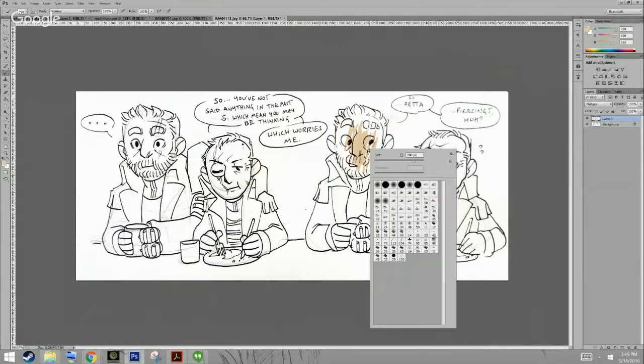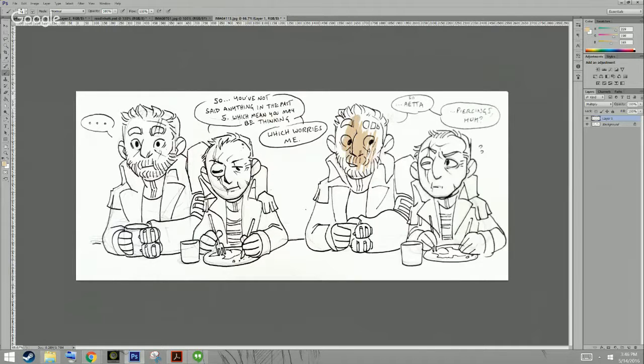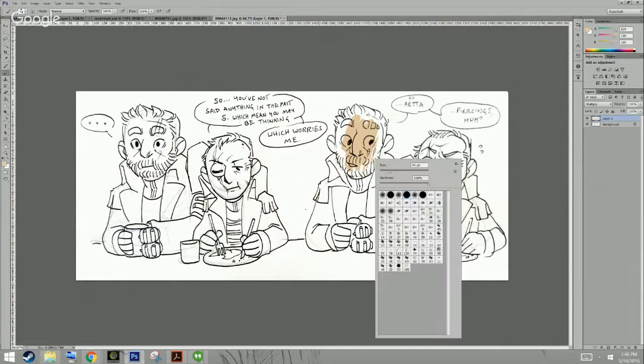Anyways, there's tons of sets of brushes out there. There's some people on DeviantArt who make fantastic ones. All you have to do is search and you'll find a myriad of things. Find a set that works for you and you'll be kind of set to go. Just experiment, see what they do. I will say that some of these are pressure sensitive, some of them aren't.